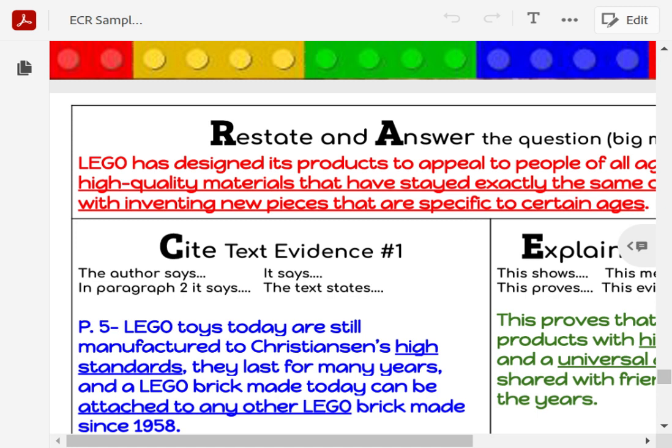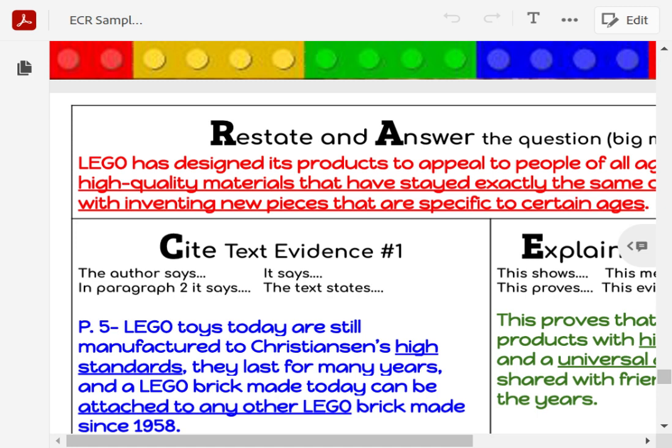Okay, so step one is I tell them to copy the question words in the RA box. If they're doing this in Eduphoria, or on the Real Start, they would have the passage on the left and the question on the right, and the box where they type also on the right. And then hopefully they're going to have a piece of paper in front of them where they're going to be writing their planner.